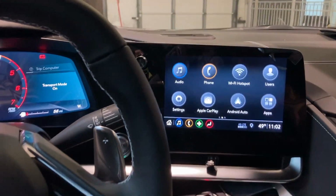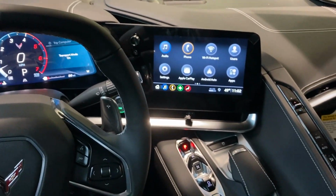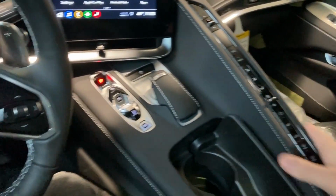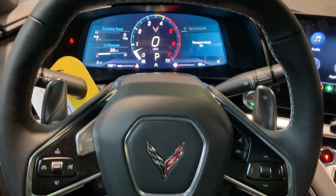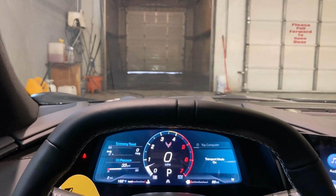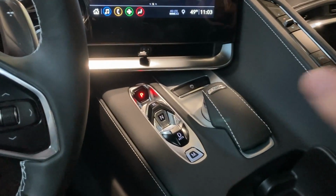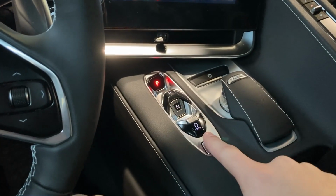And I just want to touch upon how I love how driver-centric this interior is. Everything's kind of turned towards the driver. This kind of swoops towards the driver. It really makes it feel like a cockpit in here and really adds to the effect of this new C8. I really, really love it. It's just so nice.